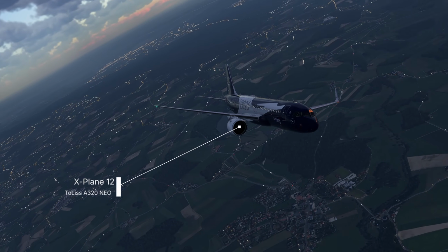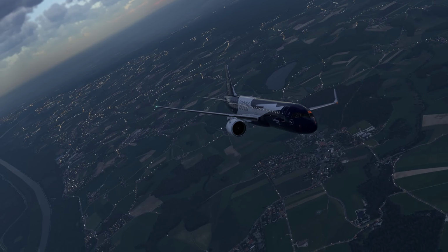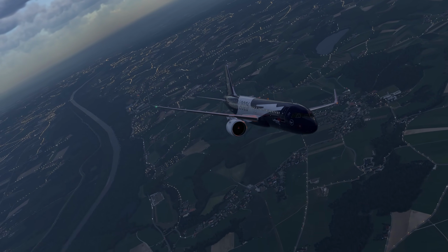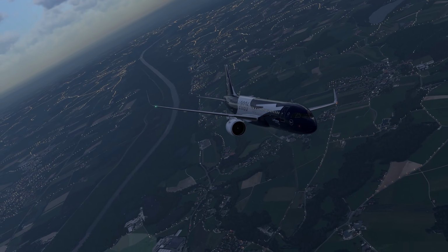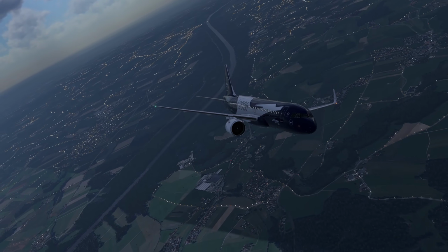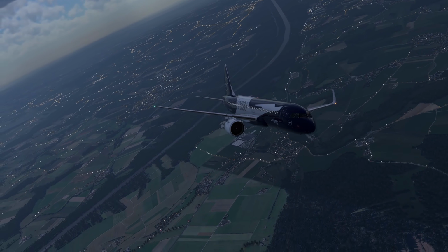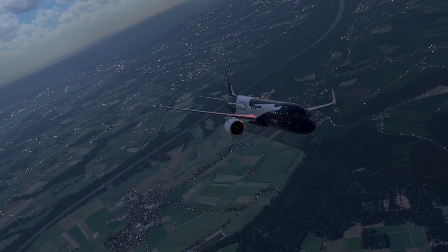Hello everyone, my name is 3X-Ray Kilo, or Casper if you'd like to know the real name, and I'm an Airbus A320 type-rated first officer flying this airplane for a European-based airline in real life. I'm also a huge flight simulation enthusiast. I've been doing flight simulator for way longer than I've been flying in real life. I want to say it's been roughly 8 to 10 years now, and flight sim is really what set me on this path to become a pilot.